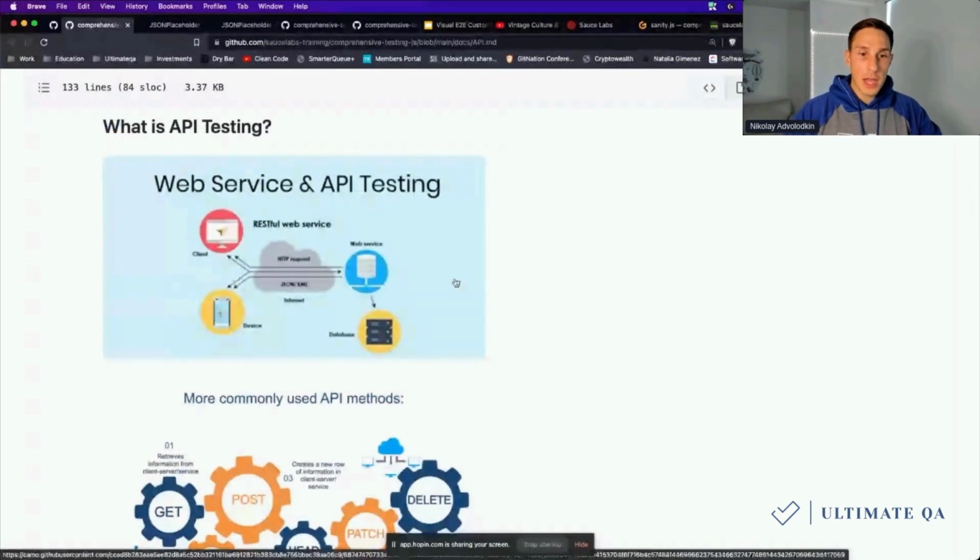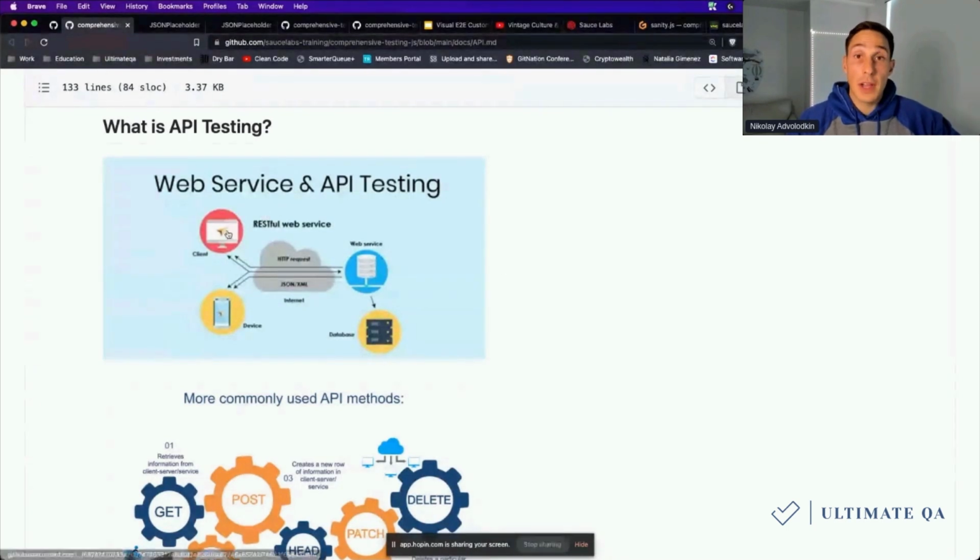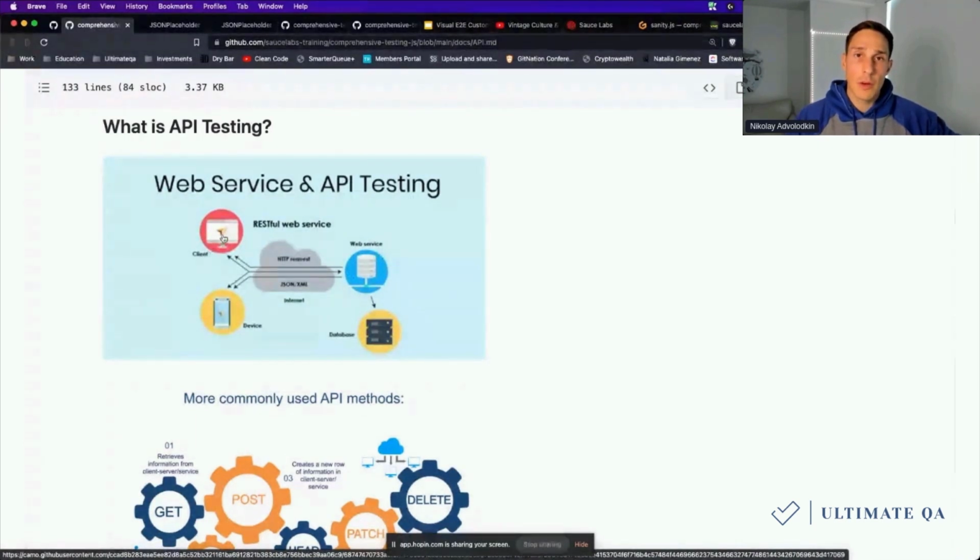API testing is basically validating that the data on the back end comes back correctly based on a request that we send. So I found this pretty good picture here that kind of shows a diagram of how that works. Right, so you could have like the client, right, which is the browser or a mobile device, browser on a mobile device even, or even just without a browser.